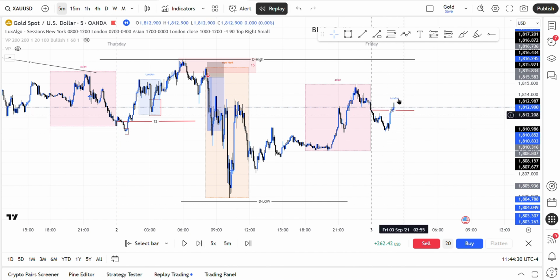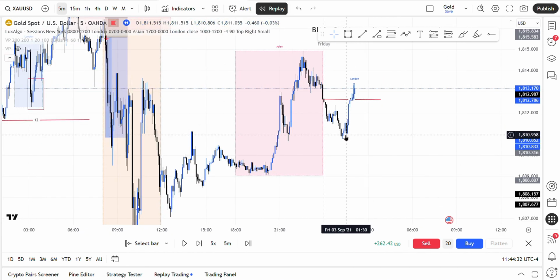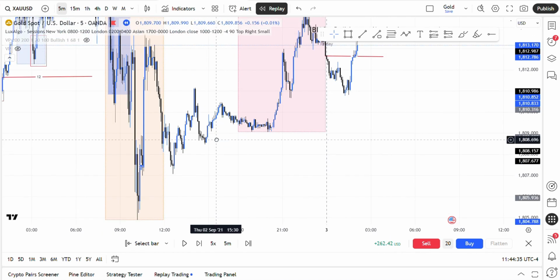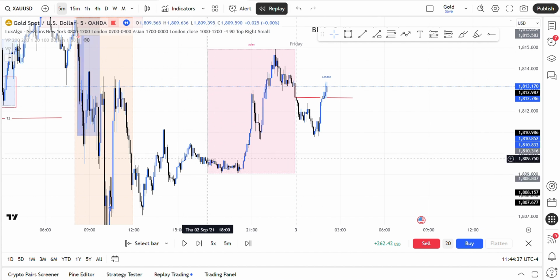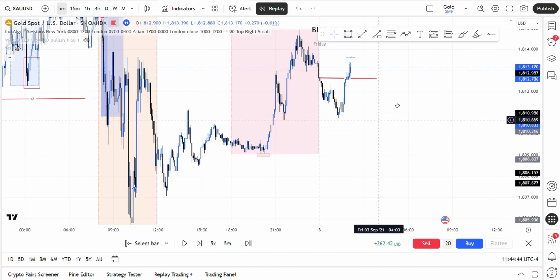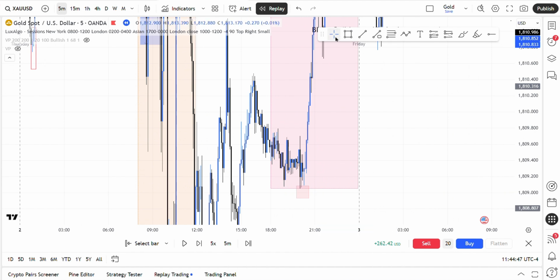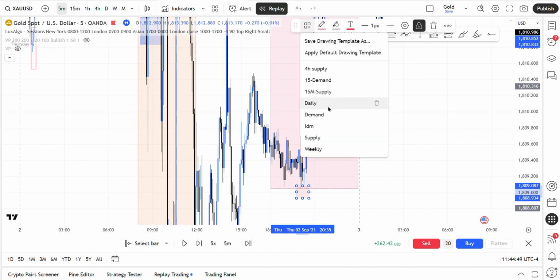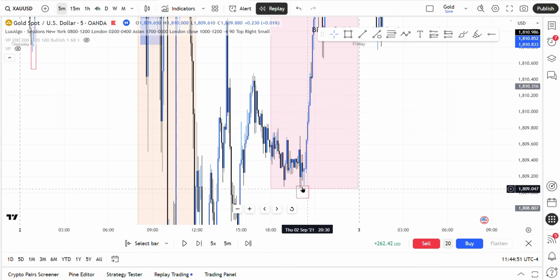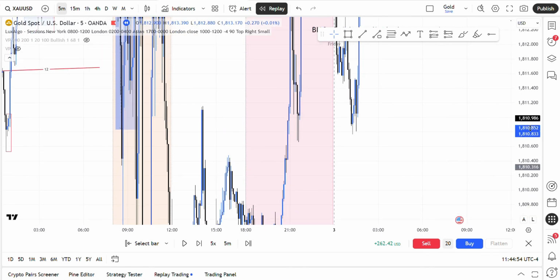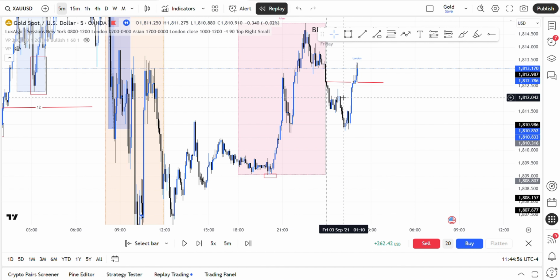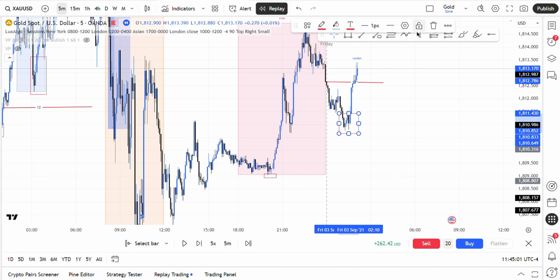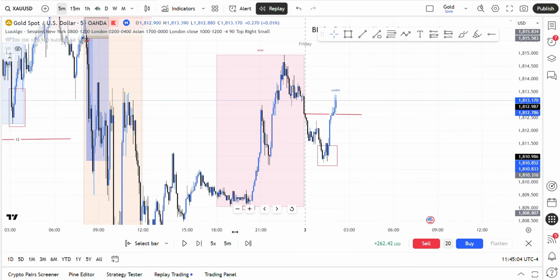Okay, the London session is opened. I want to know who's in control right now when you come to the market. The market consolidated a little bit and then we took out this and then we pushed higher. So buyers are in control right now. If you zoom in there, we have an inducement. We took out this low and then gave a break of structure. Consolidation, inducement, push higher. Buyers are in control, so I should be looking for buys right now.